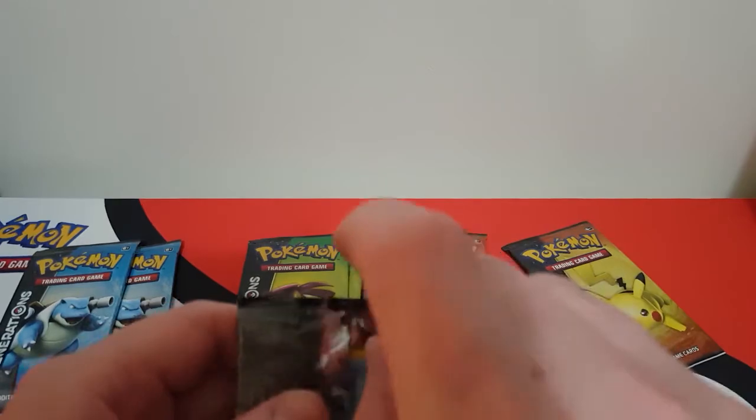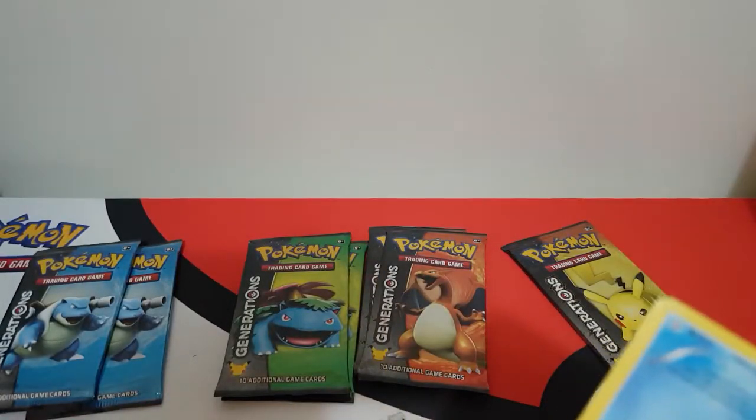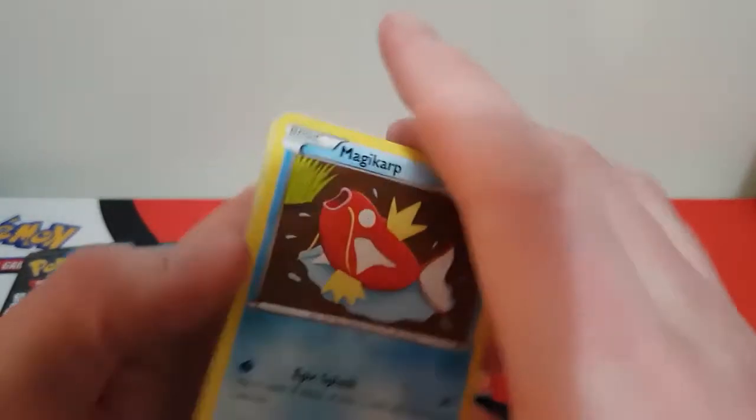Oh, I've got to do my traditional keep one booster pack. I'll do it after this one. I keep forgetting about that.